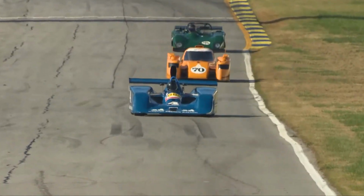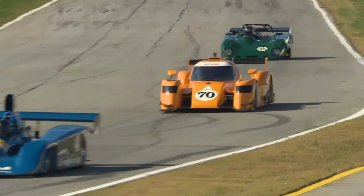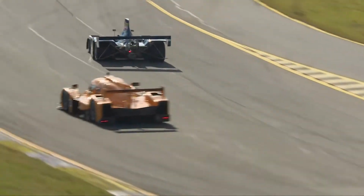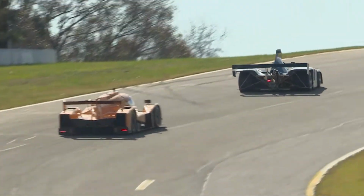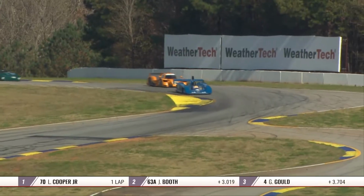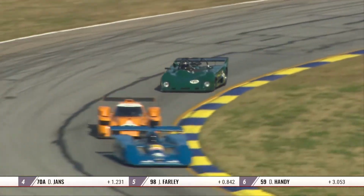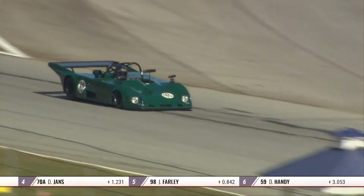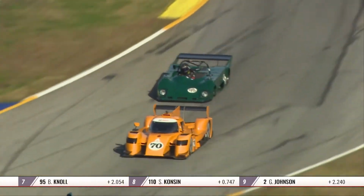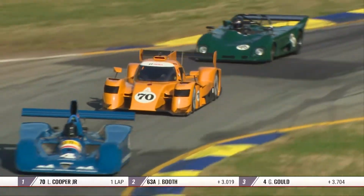Yeah, you hear them, but you feel them. So the green car, just behind the number 70, that is Jim Farley. We just saw him in that Cobra, but that is the CEO of Ford Motor Company. That's insane, newly named. I watched him on Jim Cramer's Mad Money, and now here he is racing with us and doing a little R&D in that Lola with the Cosworth engine, and Lola and Cosworth are both in the Ford family, so he is now making his company proud. He can't go against Mark at this point, can he? Or he'll really be in trouble.